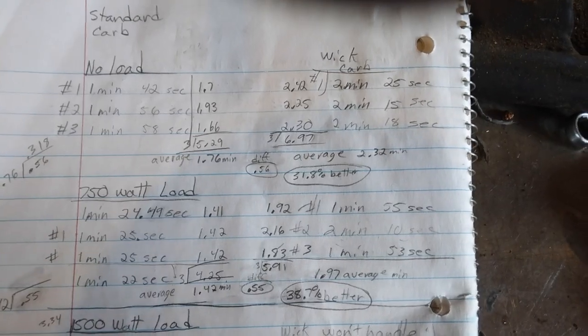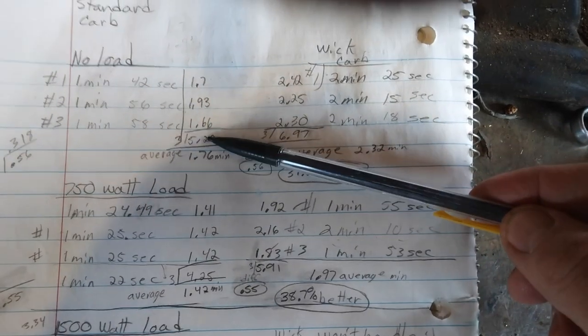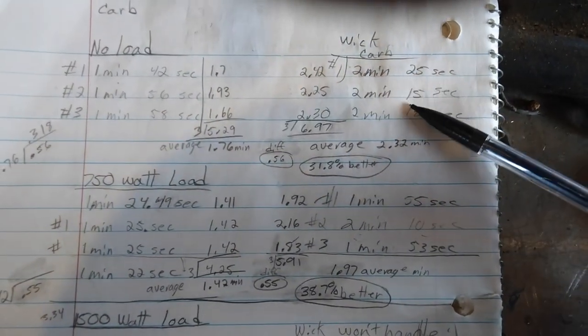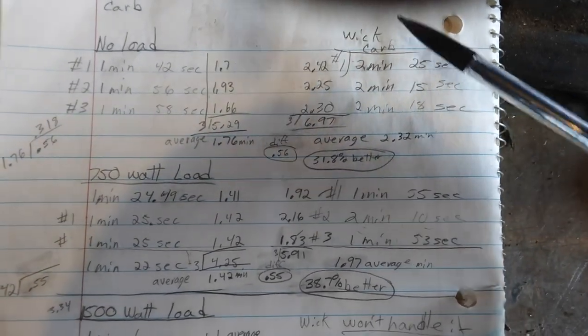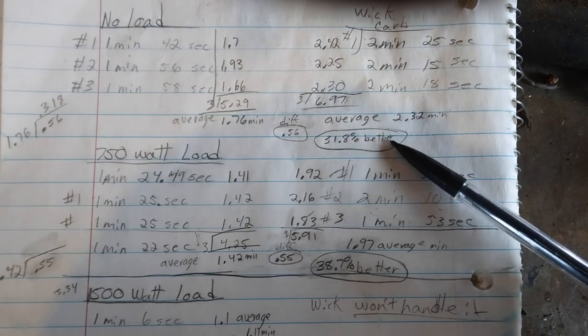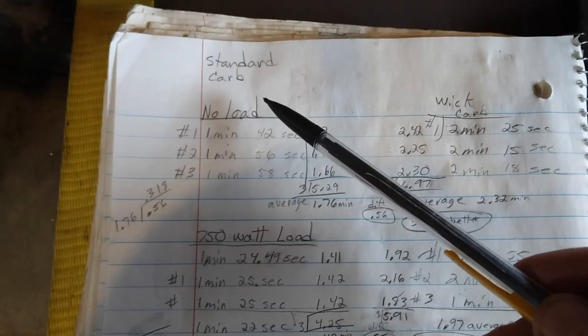Going over the numbers a little bit, for the no load, I did 3 runs on each carburetor and the different times I got are listed here. And it calculated out to where the Wick carburetor is getting 31.8% better longer run time than the standard carb.